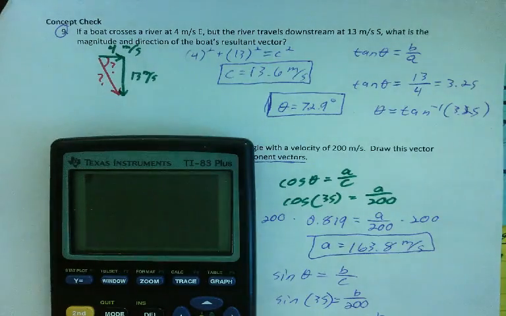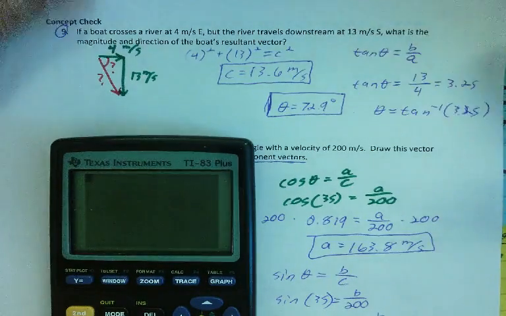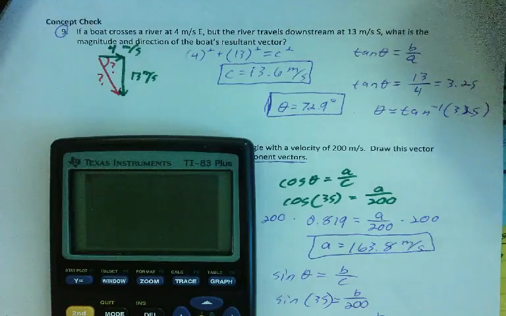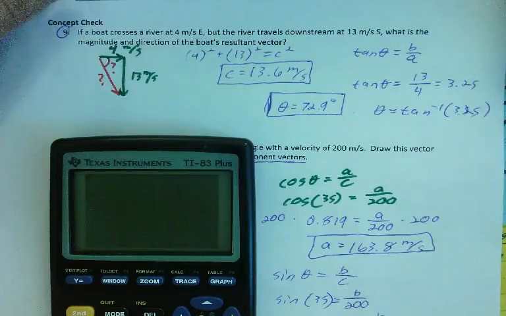Okay, for those of you who are still having trouble solving some of these vector problems, I want to go through the two concept check example problems from the notes with y'all and see if there's anything that will help you as you're working on them on your own. So the first thing to do is make sure to draw the diagram.